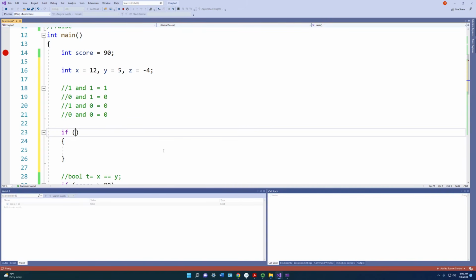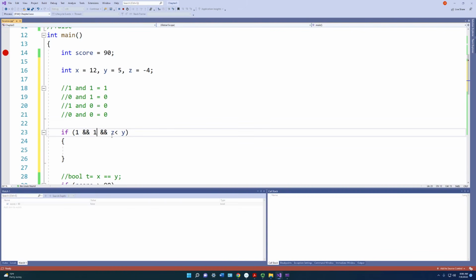So let's do another one. Let's do this one. I'm just going to throw stuff out there. X is greater than 5 and y is less than 10 and z is less than y. Okay, so how is this evaluated now? Well, relational expression is done first. Is x greater than 5? Yes, that's a 1. Is y less than 10?